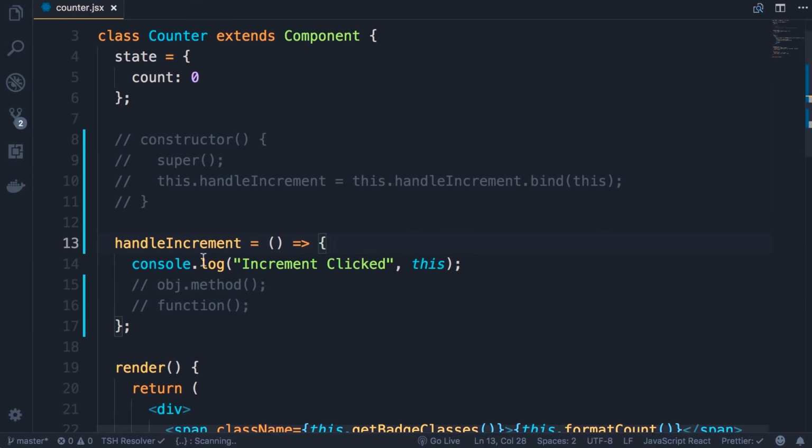So you can see using an arrow function is cleaner and simpler than adding a custom constructor and rebinding every event handler manually. So going forward, I'm going to use this syntax, but if this feature is not available at the time of you watching this video, use the former approach to bind event handlers.